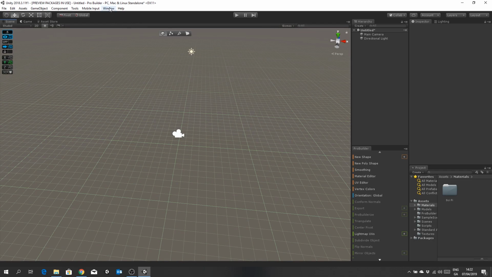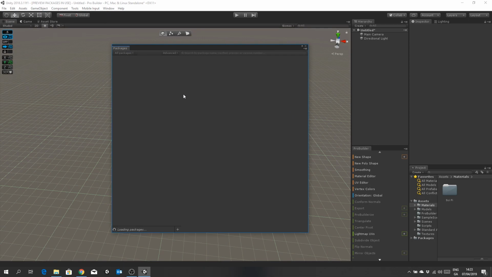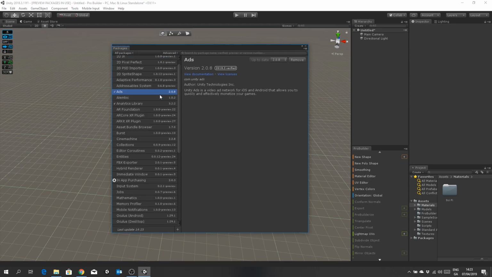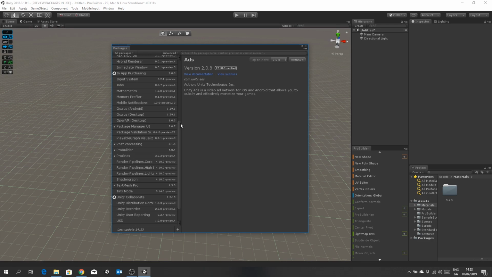So if you look through your window, package manager, wait for that to load. If you go to all packages, and you should, yes, there we go. If you look down through the bottom here, depending on what version of Unity you're using, there'll be different options available. If you're not seeing all of this, by the way, you can switch over to advanced mode where you can see show preview packages. I believe preview packages are ones that are not completely finalized yet, or they're giving you a taster. So I know ProBuilder is definitely part of Unity, and you should be able to see that, but ProGrids hasn't popped up for me because it's a preview package, as you can see here.